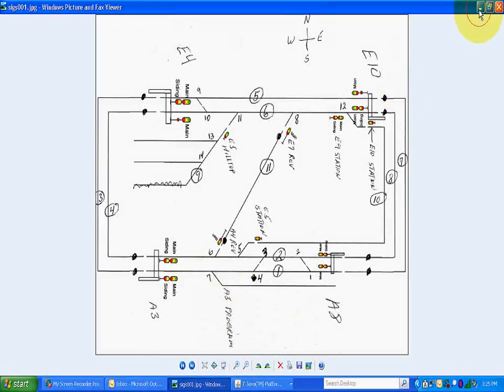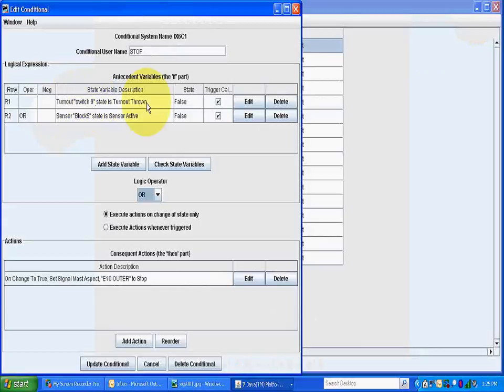Or if block 5 is active, there's something in the way. There's something on that track. So that means I want to come down here to my actions, and I want to say, if my above conditions are true, set signal mask E10 outer to stop, and edit it.